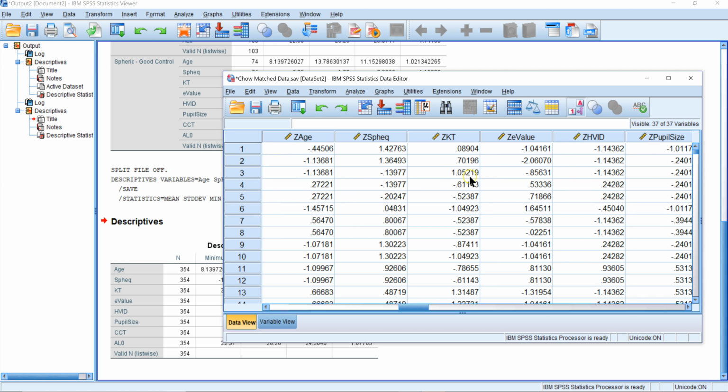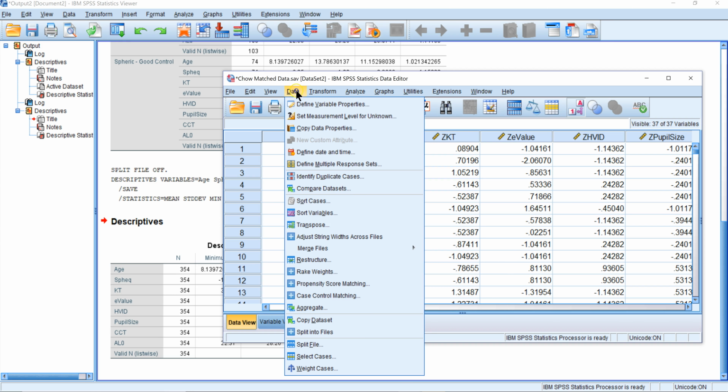So now we have z-scores for every subject, and it's a z-score that is based on the grand mean and grand standard deviation. Now when we analyze again, we're going to want to look at the mean z-scores by different groups.